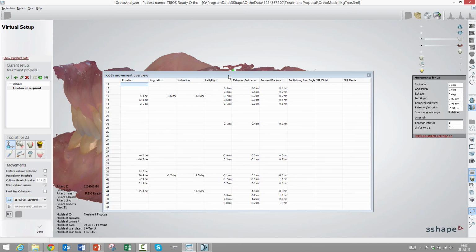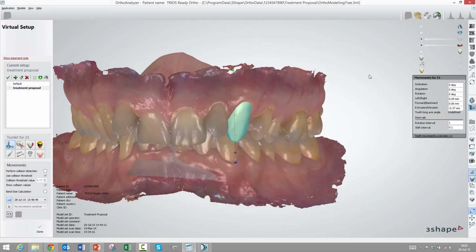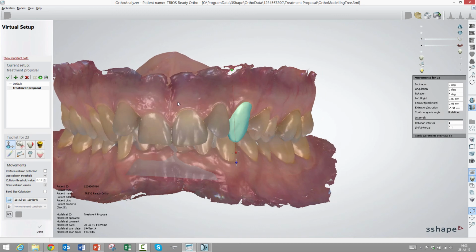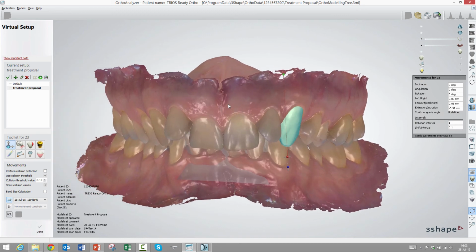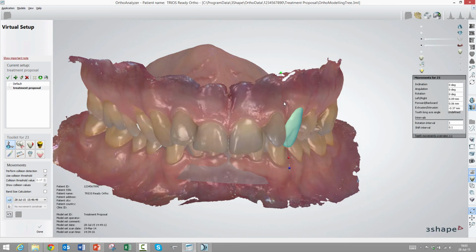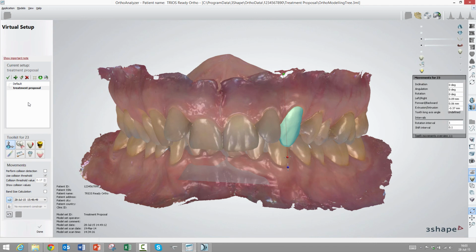So you clicked on the teeth movement overview there. I clicked on this teeth movement overview, and any tooth that I've changed has its movement summarized. Got it. So this is really summarizing the actual treatment plan for the patient. And then finally, if you're satisfied with your setup, which is obviously not the case here, but for the purpose of the demonstration, we're going to say it is, we are going to be able to export it.